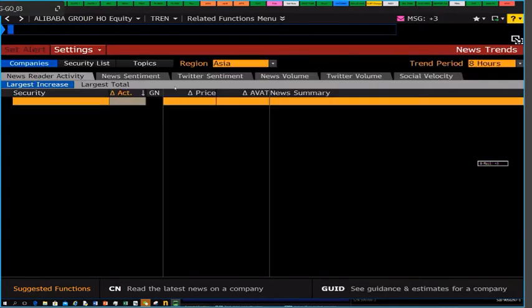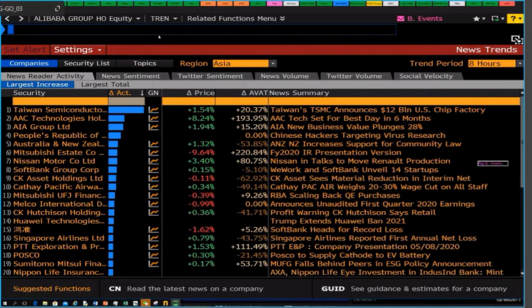Using this function, we will base on our news readership and our own algorithm to calculate the news sentiment reflected from different sources of news. Say here, you can see this is based on readership. By looking at this, you'll be able to see right now, based on the region you select, what kind of company has been discussed the most in the past 8 hours. This is the largest increase. So it's in terms of the increment.